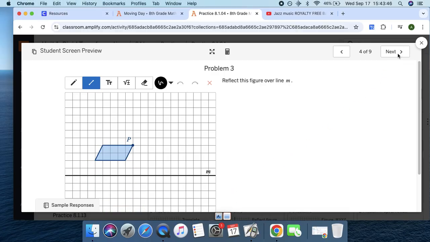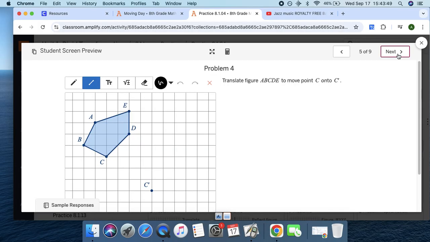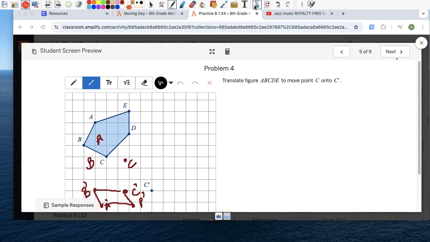5. Translate the figure. So remember, translation. We need two things for that. We need direction and the number of units. So don't be fooled by the fact that it looks like it moved this way. No, it didn't. The translation is left and right first. So point C actually traveled, well, there's two ways, but let's just go. Point C traveled that way first, and then it went down.